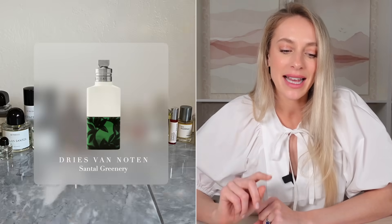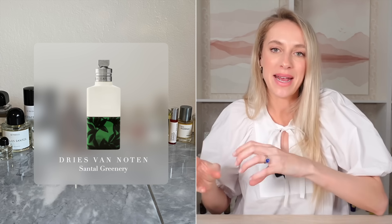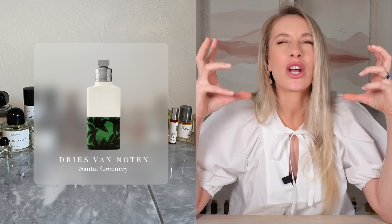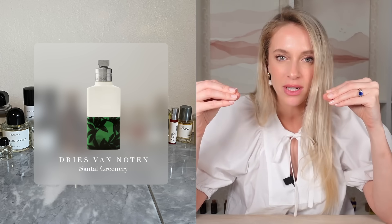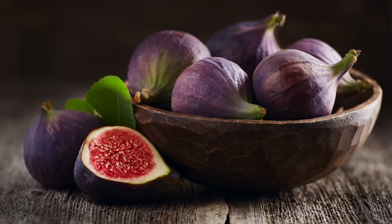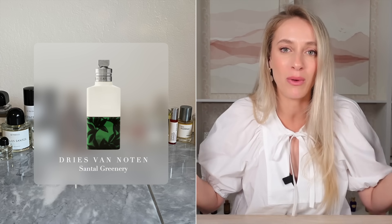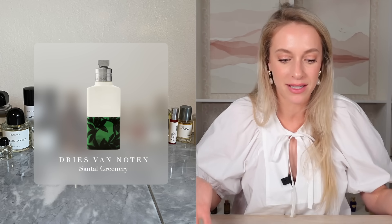The first recommendation: based on your love for woody fragrances, I would recommend Santal Greenery from Dries Van Noten. This is a sandalwood and fig-based scent. It is extremely fresh — it feels like crunchy green leaves without being overly vegetal — with an over-ripened fig and a creamy base of sandalwood. It is stunning, fresh, citrusy, and light. It's truly a spectacular perfume, completely underrated. You're not going to smell like everyone else with this scent, and it is perfectly adapted for the summertime.